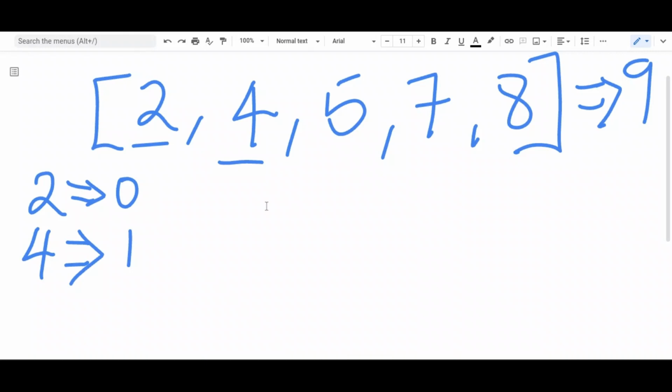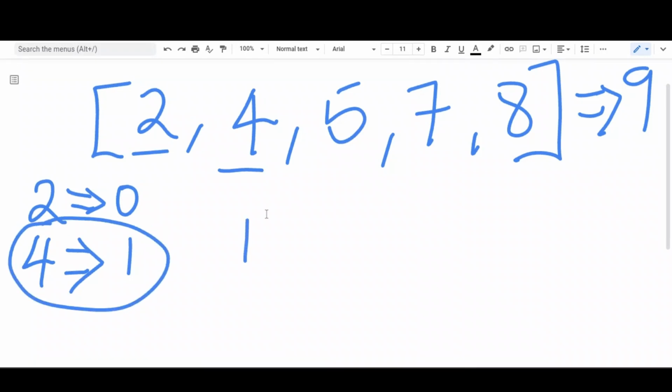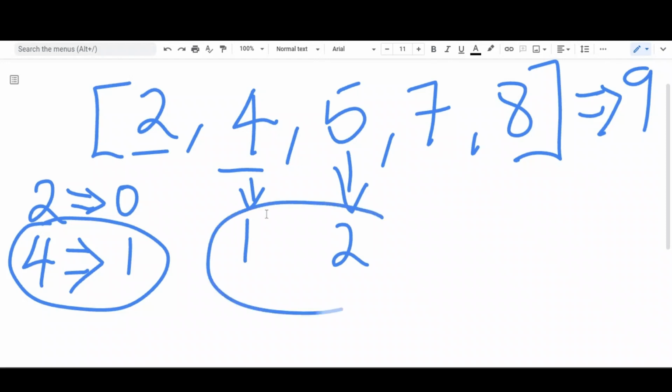In this case, it's a 4. Have we seen a 4 before? Yes, and it's located at index 1, and our 5 is located at index 2. Therefore, we can now return these two indices because they are the indices of the two numbers that add up to our target 9.